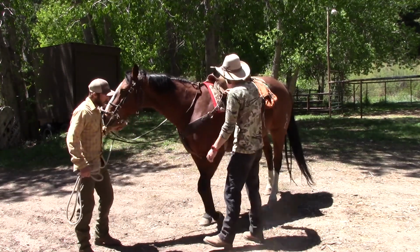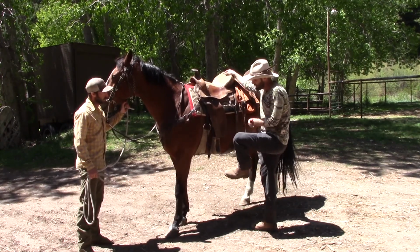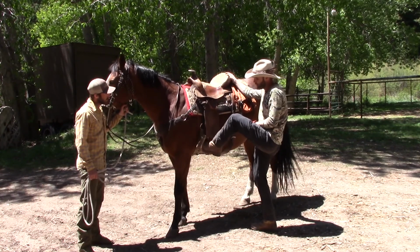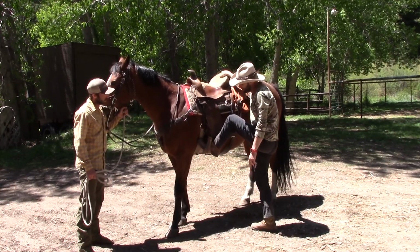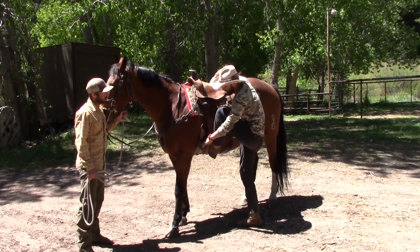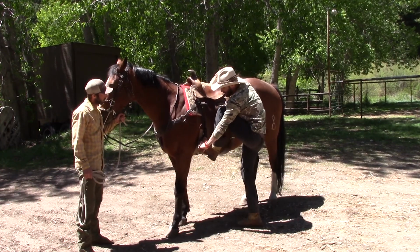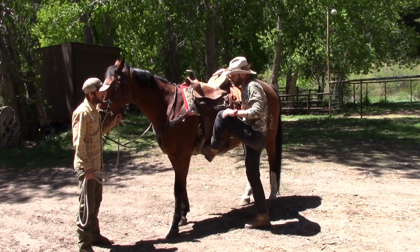All right, so the basics of getting on, guys, is just a safety thing. We'll go over this when I'm on the horse too, but basically the ball of your foot, okay? Don't go like this, like the heel of your boot in there. If your first attempt is a wreck or whatever and you flop back off, you don't want to have your foot buried in there where you're stuck, okay? So just the ball of your foot. And this action alone, if you're not used to it, can be a little tricky.